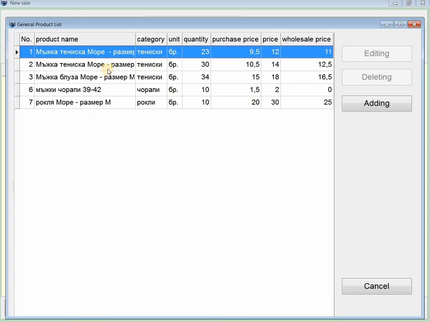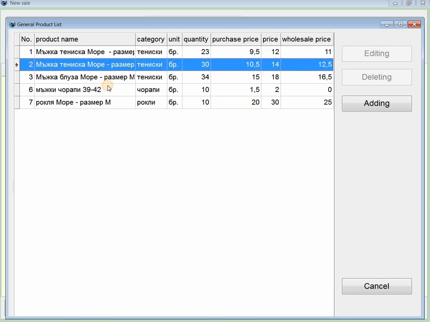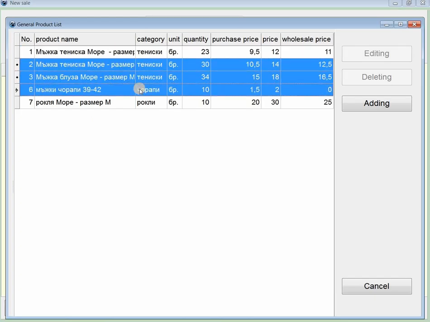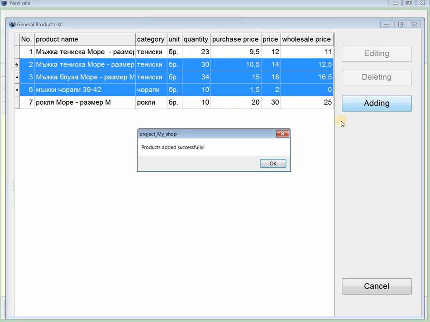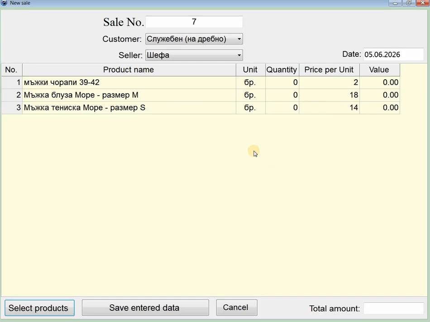From here, right, with the Add button, you see, here they appear immediately. And from here we sell, right, for example 1, here, let's say, 2 pieces. And you see on each line the sums are calculated automatically, and below the total amount. And with the Save Data button, we save the document. This is for this type of document. It's similar for received stock and written off stock.